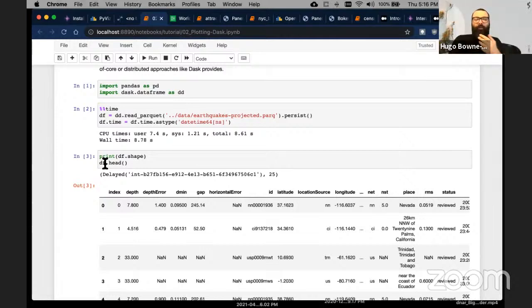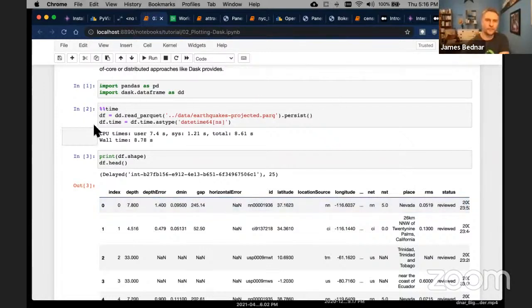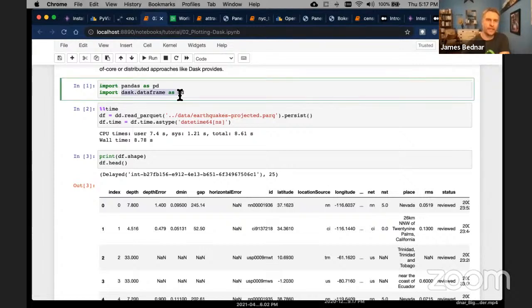Yeah, okay. And there are a few things like you've got a .persist here, and you may need a .compute somewhere else. That's exactly right. So to make this work compared to what was on the website, instead of pandas, you import Dask data frame, and then there's .persist. Occasionally there's a .compute, but I don't think that even comes up here.